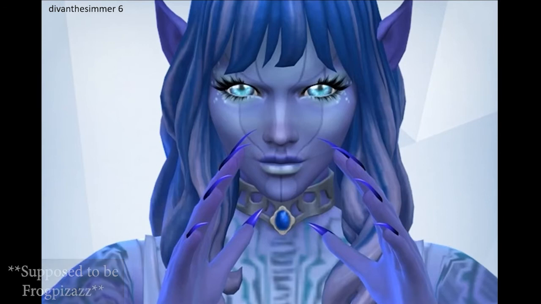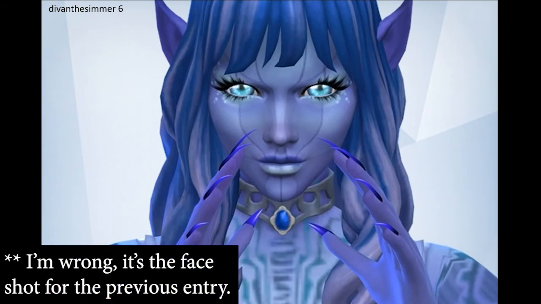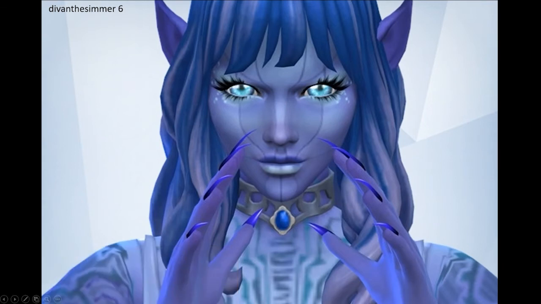Makes me feel happy. Oh, and now here we're back with Divan the Simmer again with a different entry. So this one is purple. Again, I like these lines on the face. I really like these lines on the face a lot. I like the eyes too, and what's going on around the eyes with the sparkles and everything. Very cool stuff there. And then of course she's got tattoos going down from the neck. I love all the body markings. That stuff is beautiful. This is gorgeous.